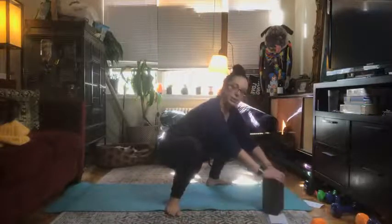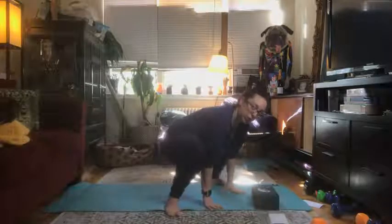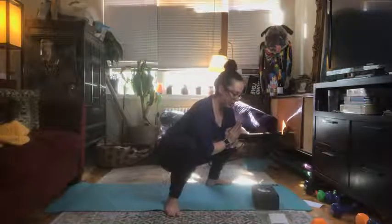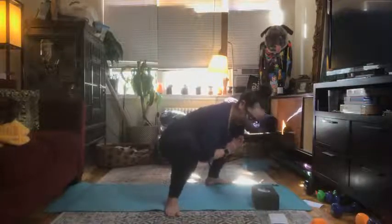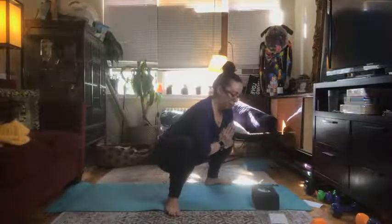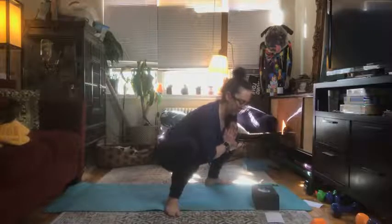You might find you need to use a prop on the floor to help yourself here. Maybe you have your hands on the floor and you can't quite bring the weight into your heels. If you can bring the weight into your heels, make sure you're also applying some pressure on the outsides of your feet. Notice if your feet are turned out more than 45 degrees and try to eliminate that.